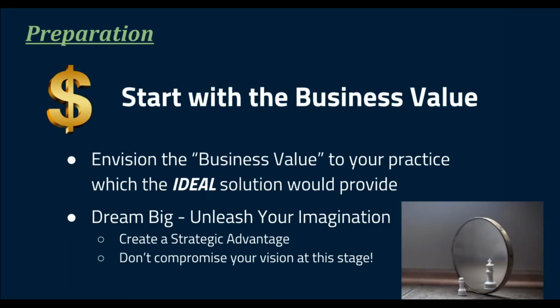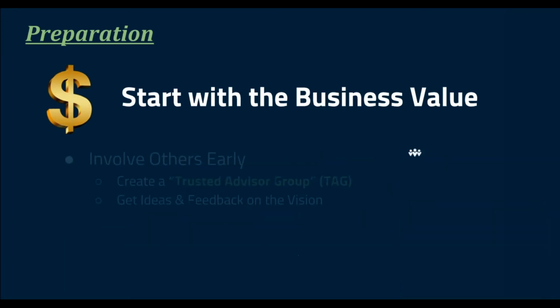I would encourage you not to compromise your vision at this stage. Dream big and think about what's the ideal. If I could possibly get something out of this that would be great for our business or great for our practice, what does that look like? Don't compromise yet. Trust me, you're going to have to compromise when you get down to the individual solutions. There's going to be pieces of your dream that you may not be able to do, but don't do it yet. Don't cut yourself off too early from that process.